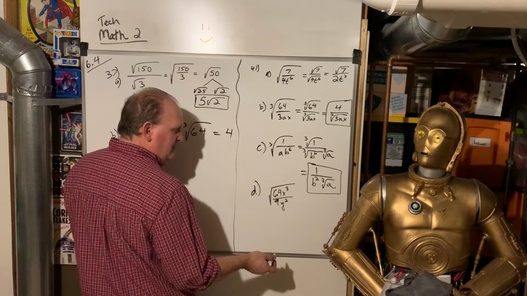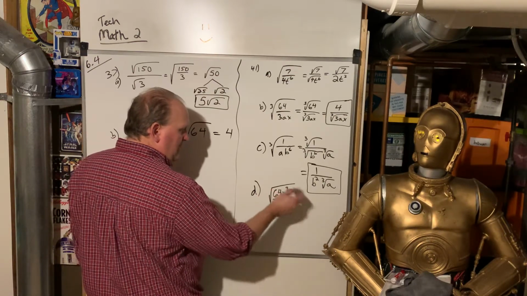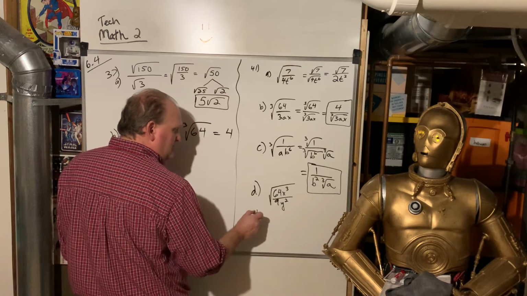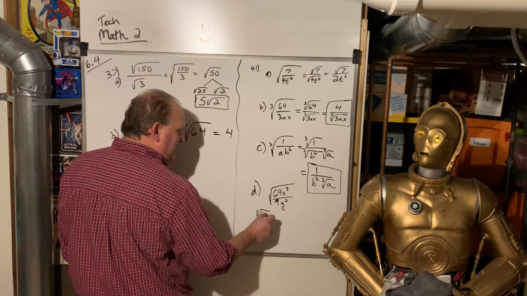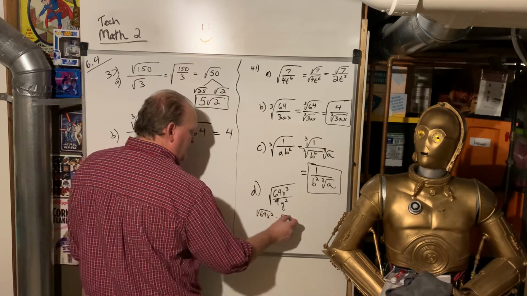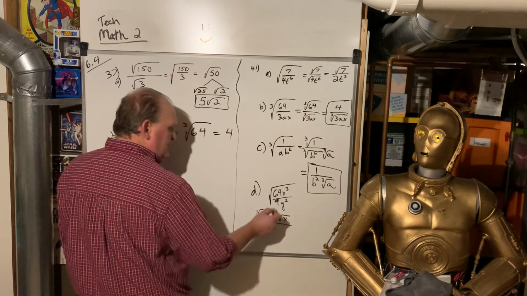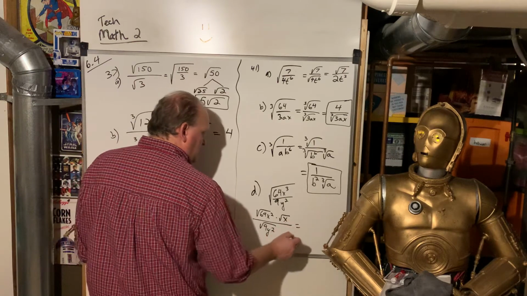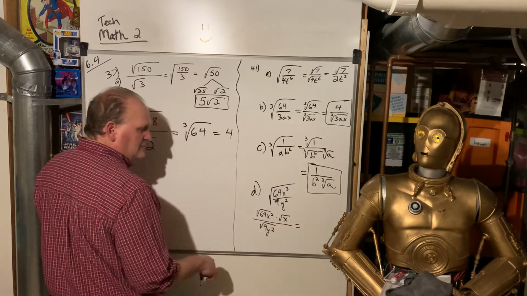This guy, what's going on here? Square root, everything's perfect except there's one little leftover on the top. Because the square root of 64x squared, that's perfect. But then times the square root of x, that's left over. And the square root of 9y squared, that's all perfect. So that little stinker is going to get left out.